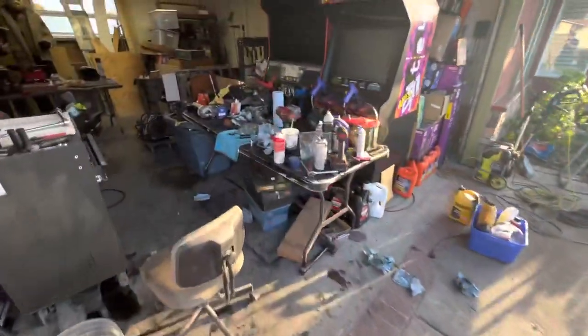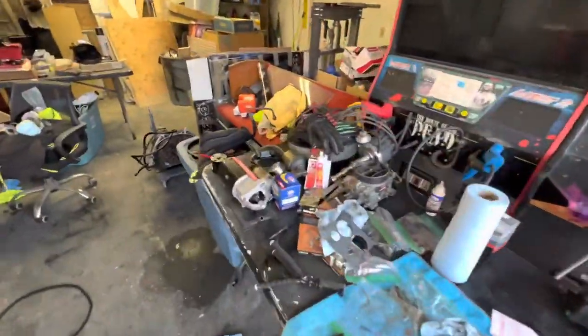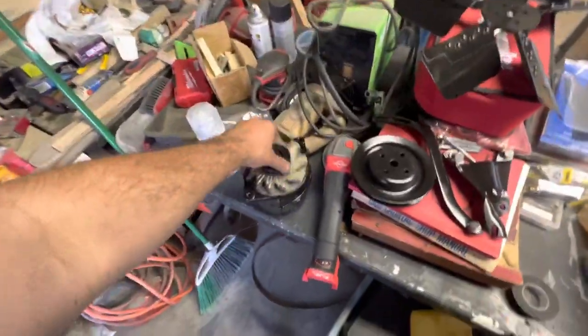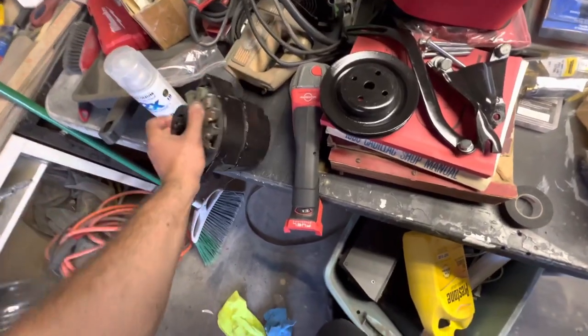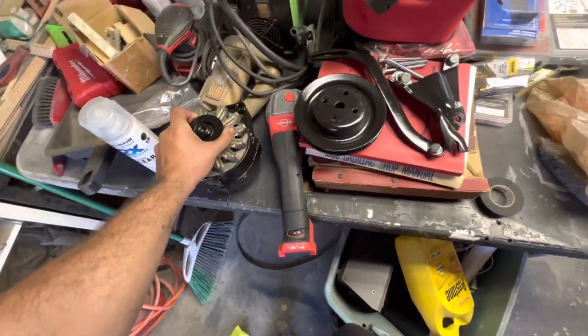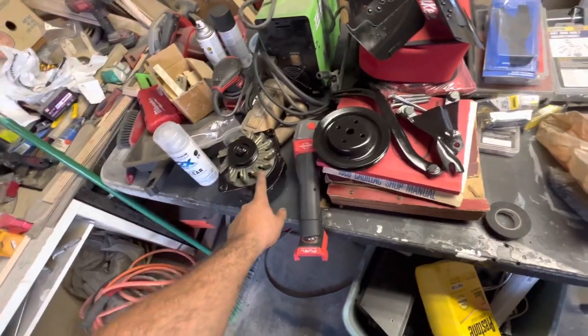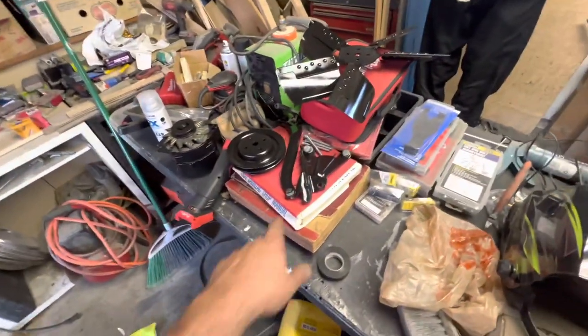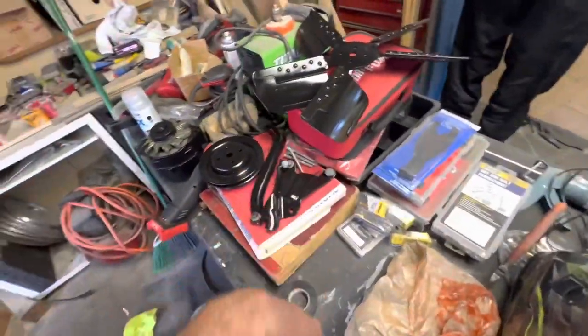I also painted, when I took apart the alternator, I painted it. So that looks pretty nice to match everything. And I did fix it. I did have it backwards, so I spun it, fixed that. All these parts are ready. They got their bolts ready, nice and painted. Headers over here ready.